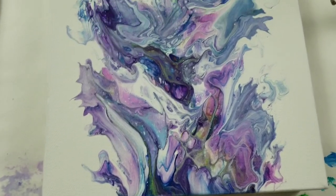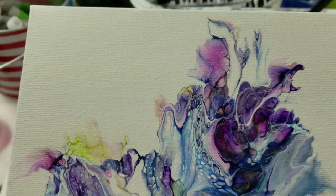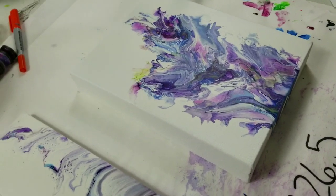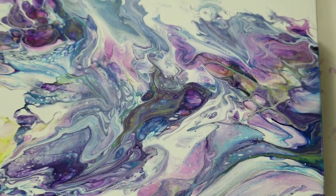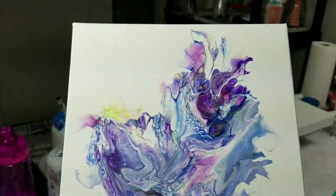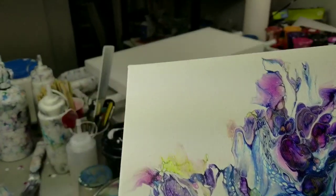I think this is one of my recent favorites. It's so yellow. It's really not yellow, it's white. But this is definitely one of my favorites. It is so cool. The colors are perfect. And if only you could see it without it being yellow. What's the deal? There we go. So, one of my new faves, definitely.